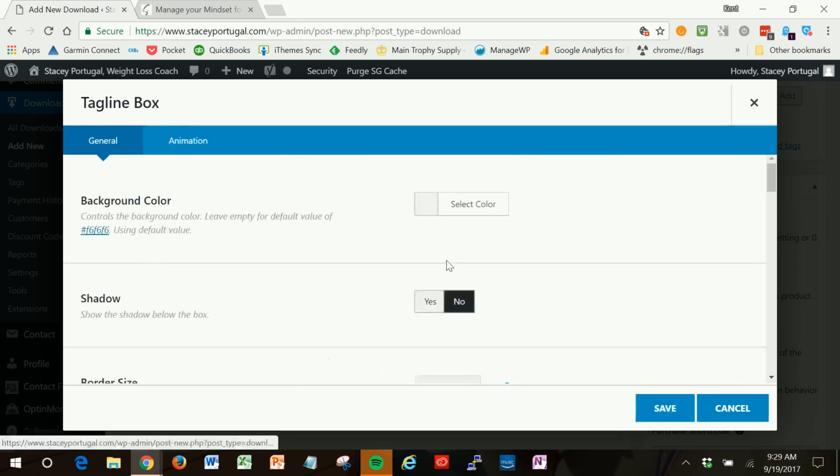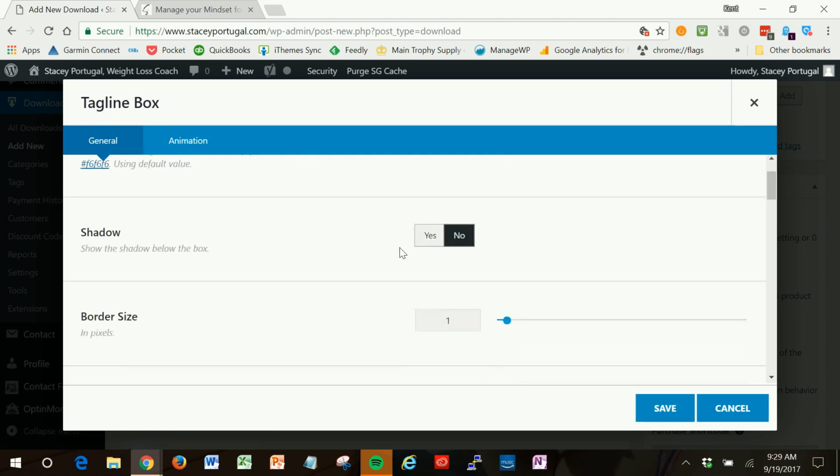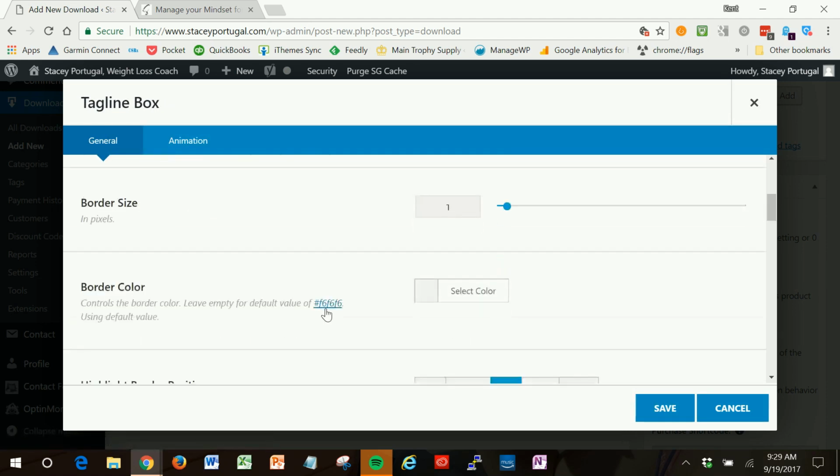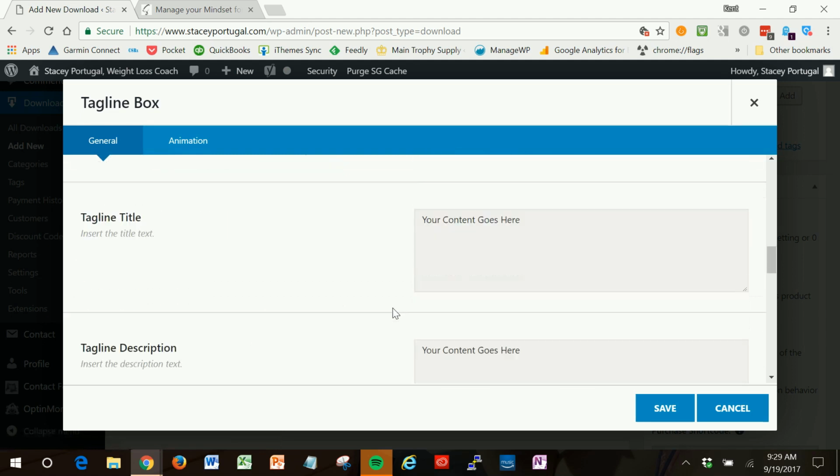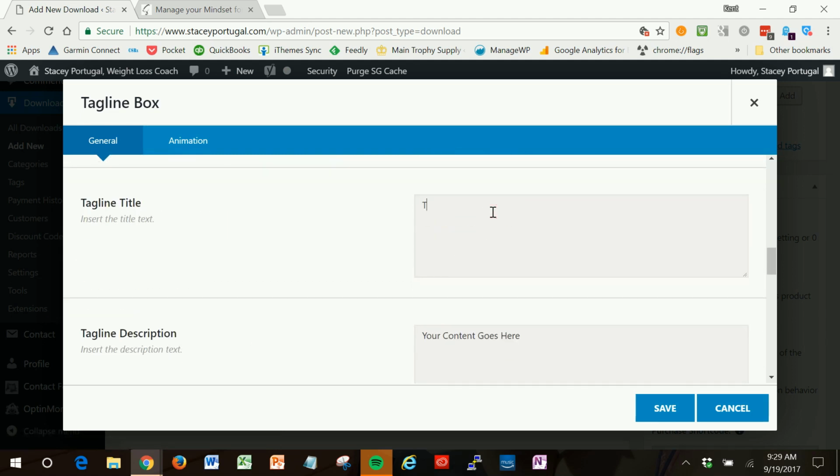I'm just going to put a tagline box in here. I want a shadow behind it, and we'll just title it tagline box title here. Oh, look, here's the description.